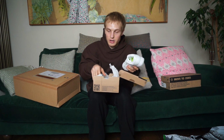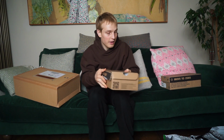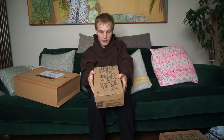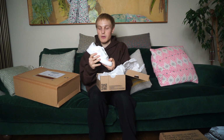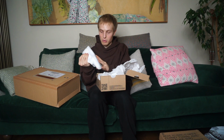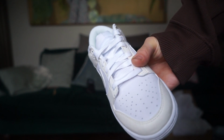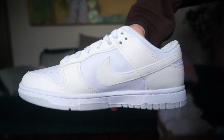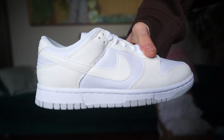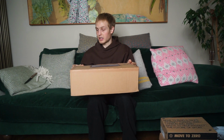It doesn't come with any extra laces, but that's just due to the fact it is a Next Nature, so the environment and all that. And then we've got the Sail Next Nature, so these are the white ones, very similar to those ones. However, they've got a grey outsole with a white midsole, and then this white base with a cream here against it. Very neutral shoe and wearable. I think it'll be fine moving for women's. These are a 4 and the other ones were a 4.5. Again, big shout out to Flex for the 3 pairs. I was running all day but only managed to grab those ones, which is a shame, but I'll take it nevertheless.